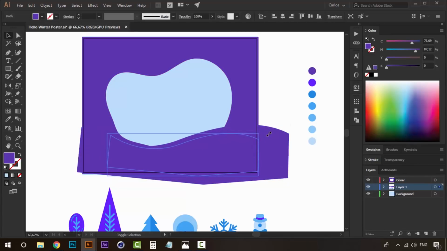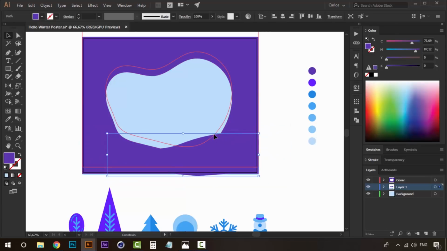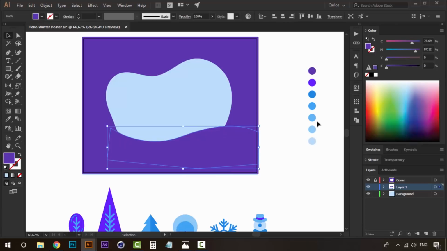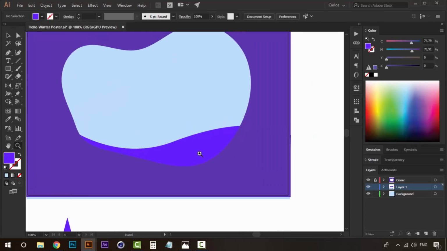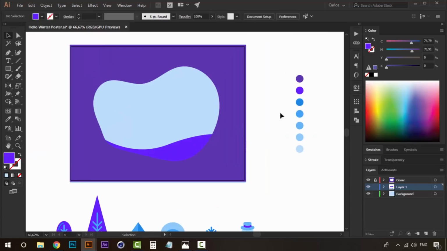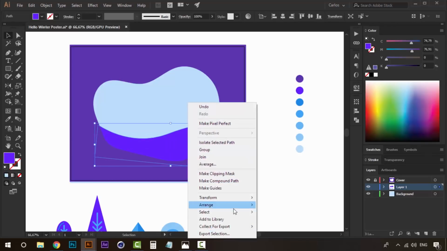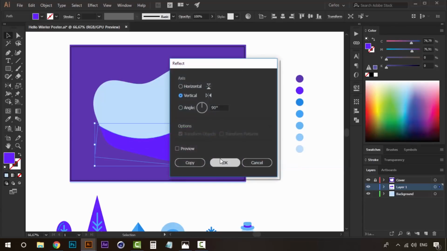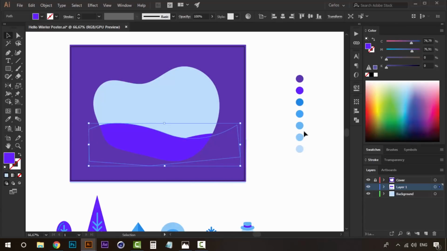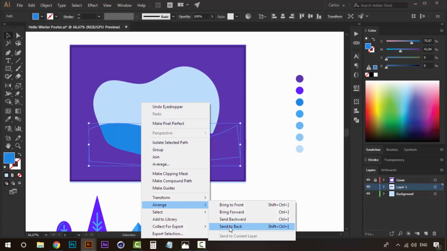And we're going to create some duplicates. For example, this one should be on this color, the lighter one in here, this one. Then you can create a duplicate and place it on reflect and make it lighter. Set it to the back.